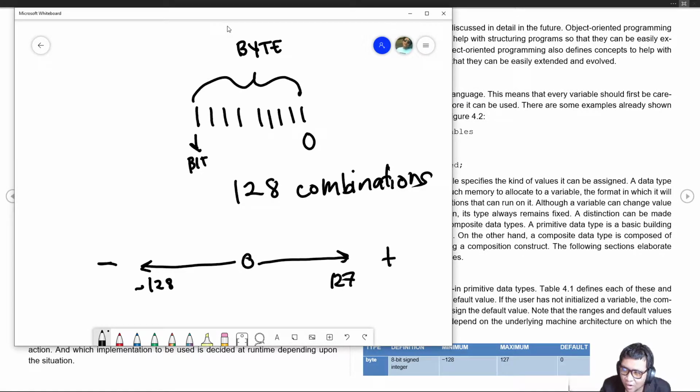Of course, we are going to count 0 because it is a number. Is this clear to you? Hopefully it is all clear to you guys what a byte is.